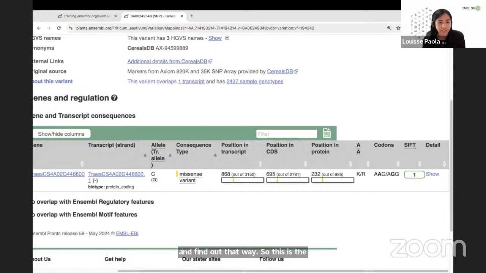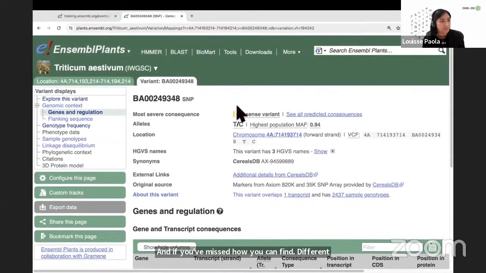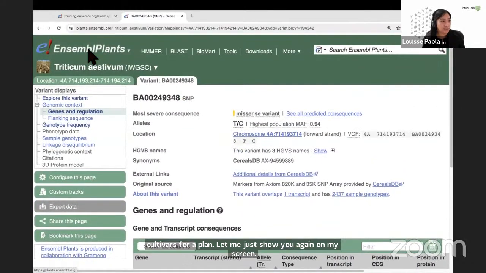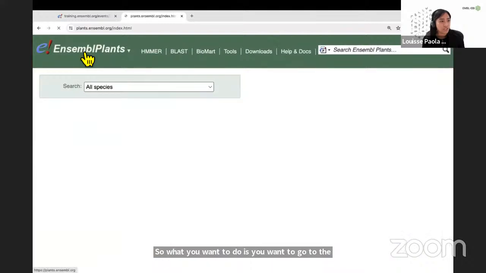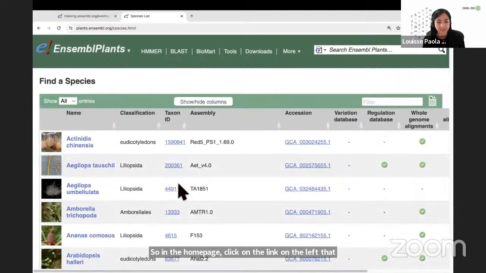Just from earlier, if you've missed how you can find different cultivars for a plant, let me show you again on my screen. Go to the home page and open up the full list of all species. In the home page, click on the link on the left that says full list of all species.